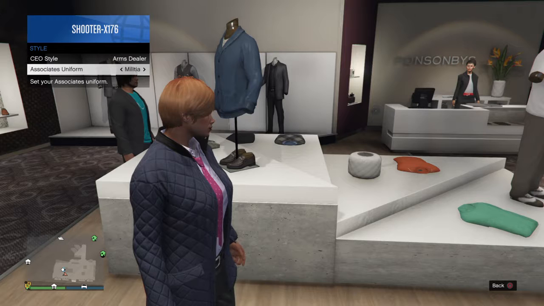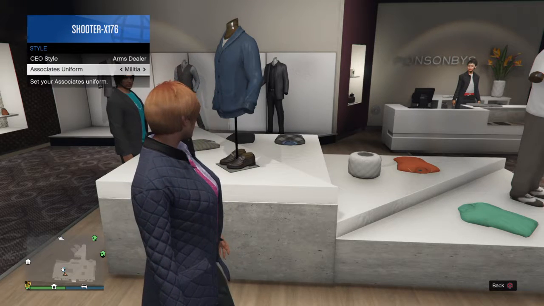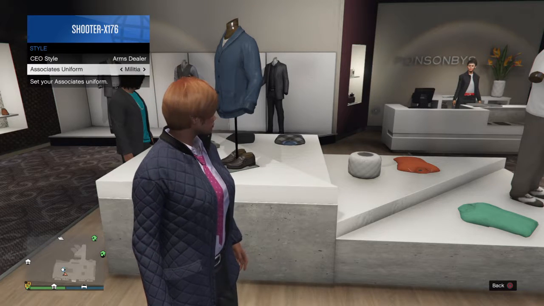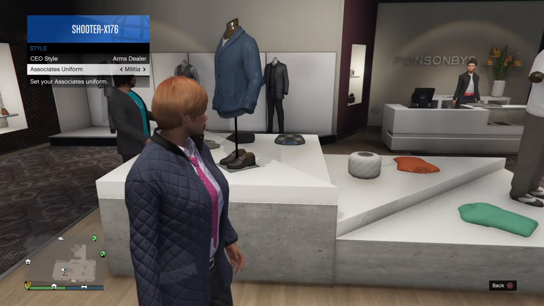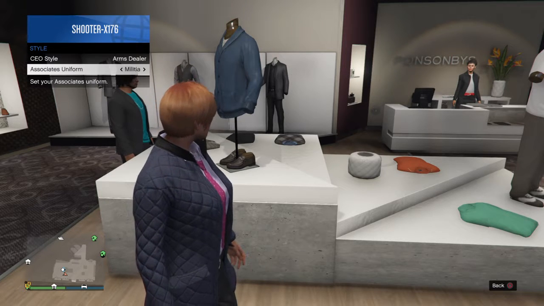Don't accept it yet. Once he does that, then you, if you're not already a CEO or a VIP, become a CEO or VIP. Go to style, and then if you're looking for the bodyguard outfit, go to arms dealer. Okay, I'm an arms dealer. You can pick any other bodyguard outfit for this, but I'm pretty sure most people just want the one with the cool vests on, so that's what I'm going to be showcasing in this video.